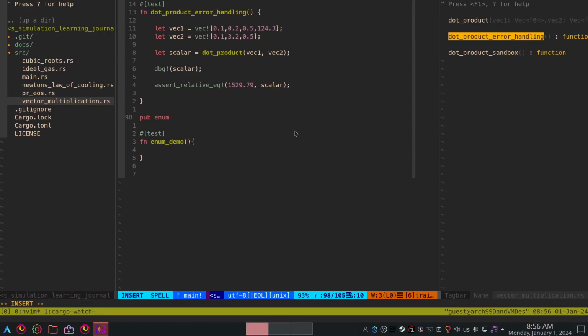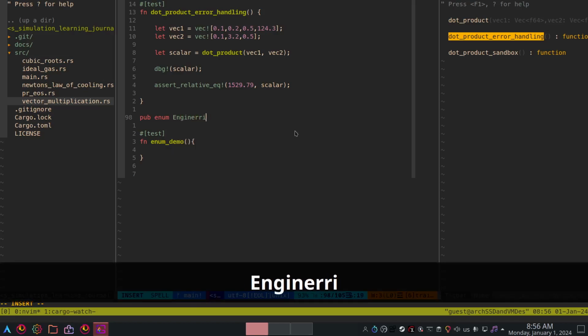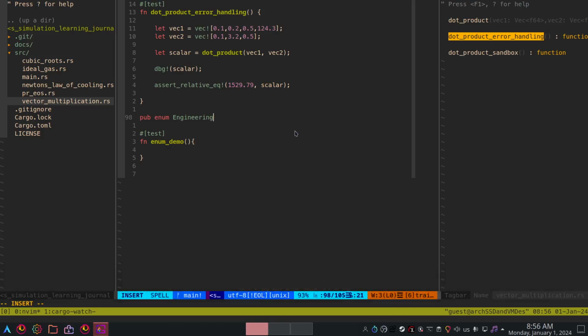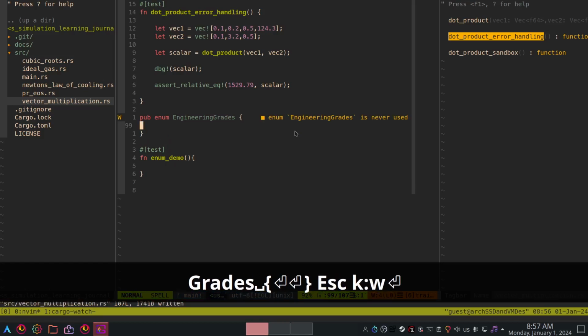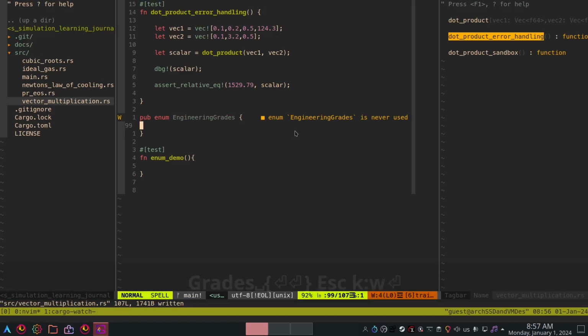An enum is basically like a drop-down menu. A drop-down menu, and you can select a value from this drop-down menu. So let's say we have an enum called EngineeringGrades, because I know as a student, grades are important.